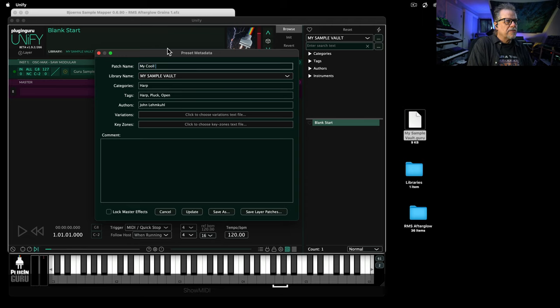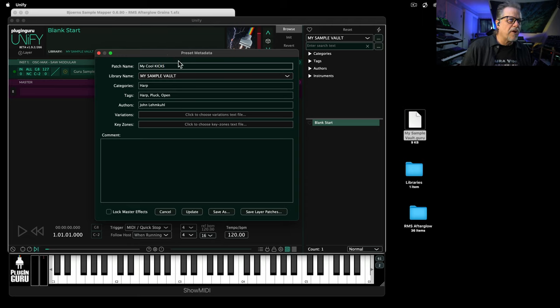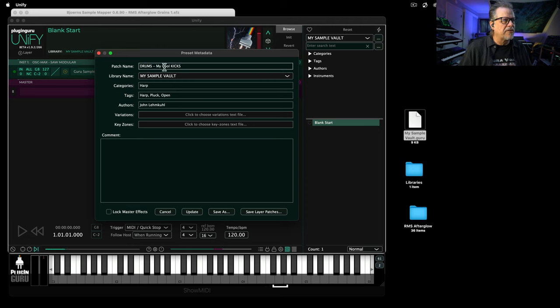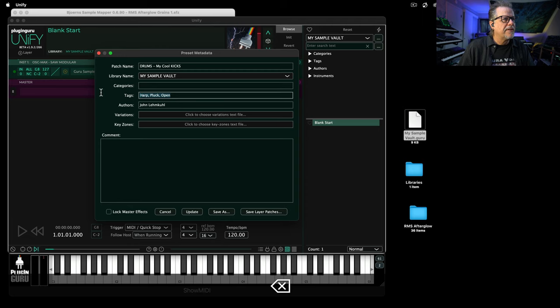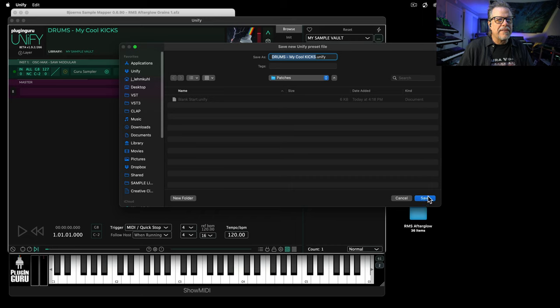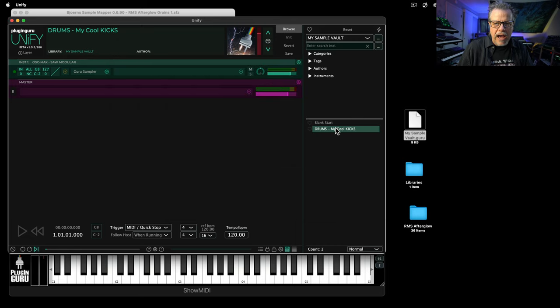And then go save, my cool kicks. Name it however you want. You could be organized like us. Like if I was going to do this for drums, I'd say drums at the beginning of the name or something like that. Whatever you want. We don't need any categories. Save as is what you click and then hit save. And now you have made your patch referencing Guru Sampler, referencing your samples. Start building, get your own cool samples into Unify. So now you can play with them and do all sorts of fun things.